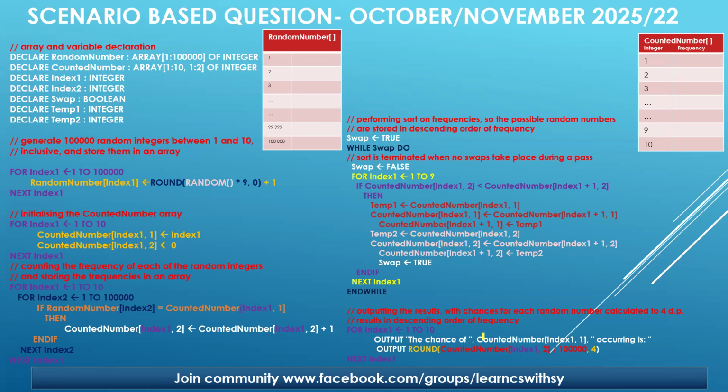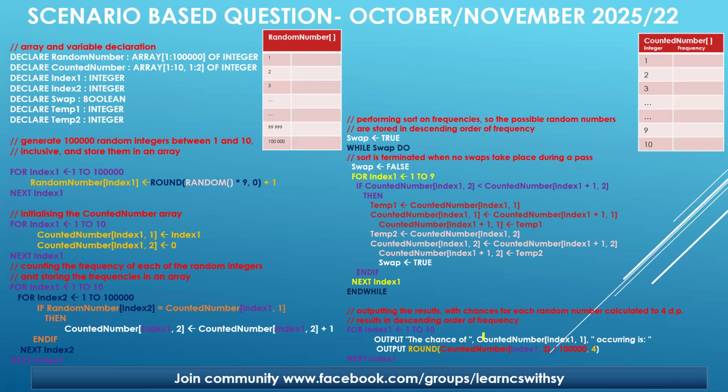Always analyze the question, always apply the program development life cycle: analysis, design. Before designing you have to analyze, perform decomposition, and find out what the requirement is. Only then you meet all the requirements and you will be able to score the marks.